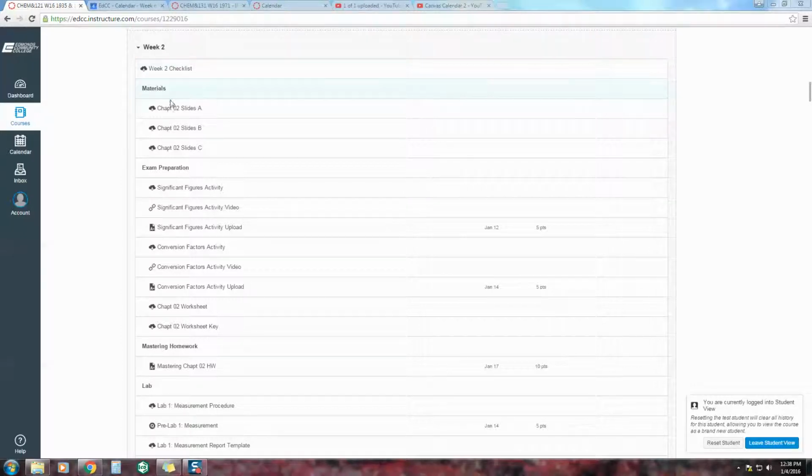Just below the checklist you'll find the materials, and this is primarily going to be the PowerPoint slides, and sometimes there's other files in there, but primarily PowerPoint slides. So you have the option of referring to the textbook or going through the PowerPoint slides. They cover more or less the same material. Just figure out what works better for you, but it's of course my expectation you'll be working your way through these and familiarizing yourself with the content each week.